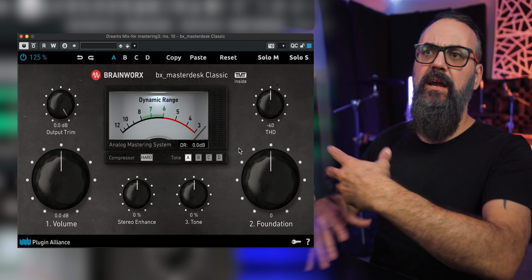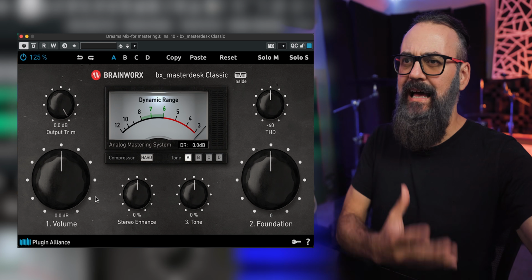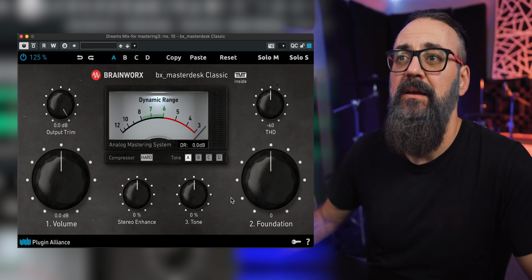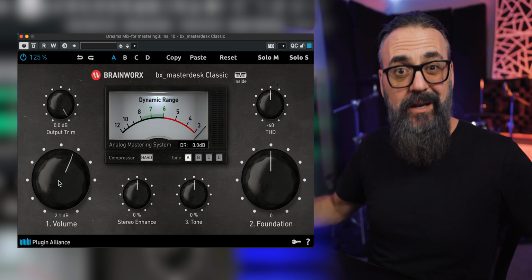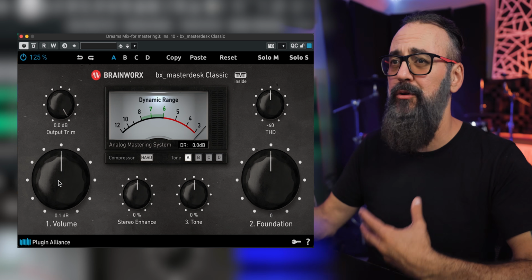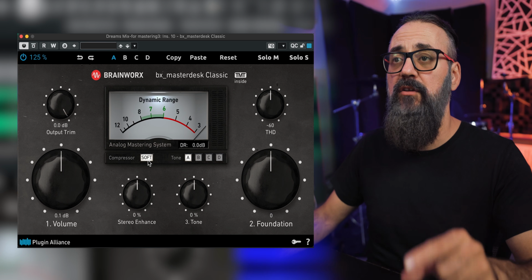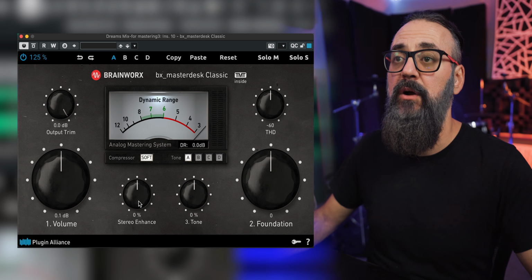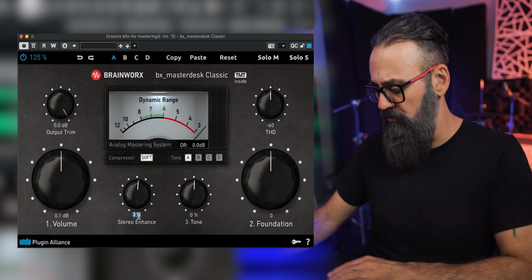It's an all-in-one mastering plugin. You'll be able to adjust a bit of the loudness, some tone shaping also, and a bit of harmonic distortion. And it's pretty well done, actually. There's the volume knob, which is going to bring more loudness to the signal with, I guess, some compression under the hood, with maybe a blend of limiting also. There's the choice between hard compression or soft compression. There's also a stereo imager within the plugin, so you can enhance the stereo image of the master if needed. And it actually sounds pretty good, I have to say.